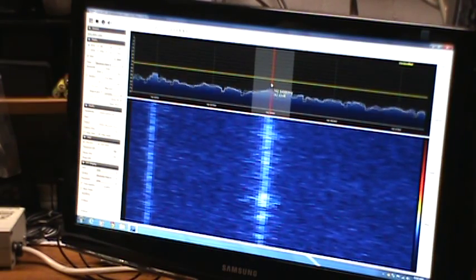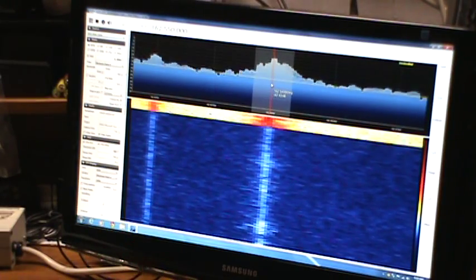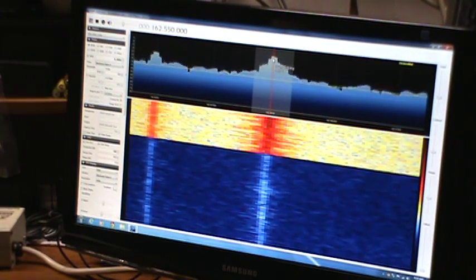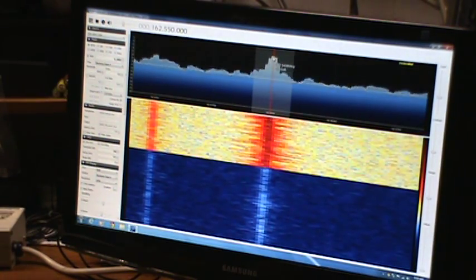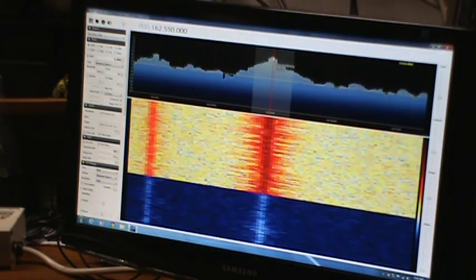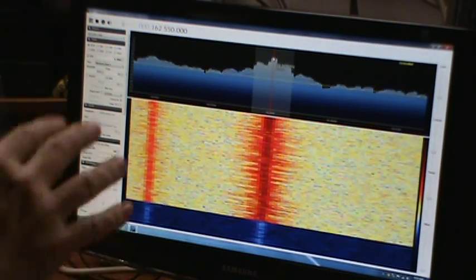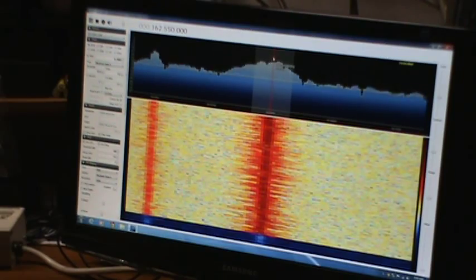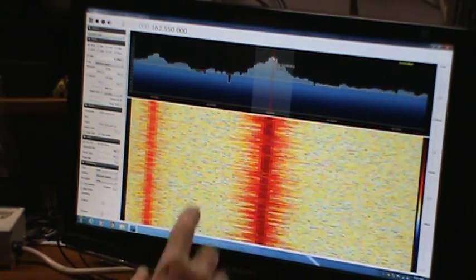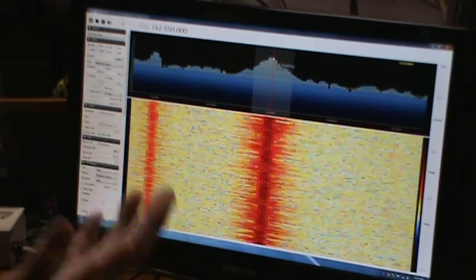Okay, now I'm not going to change anything. I'm going to turn on the preamplifier. Whoa! Look at that. Now, if I move my arrow back up, we're way up here at about minus 5.45 dB. With this reading, the closer it is to zero or positive, the stronger the signal, theoretically. Also notice that the noise floor jumped way up. That's one of the disadvantages of using a preamplifier: you increase the noise floor.